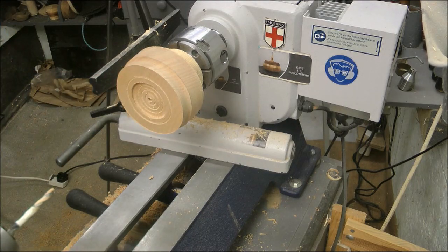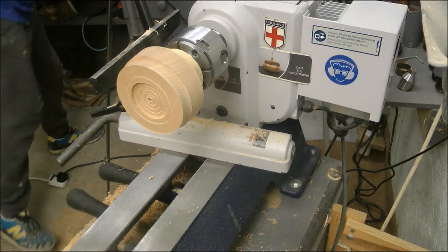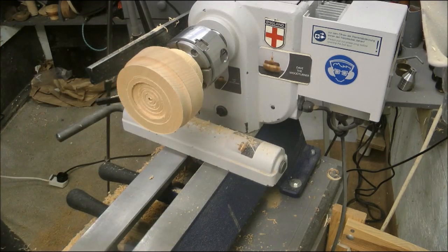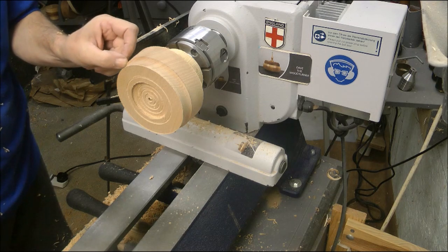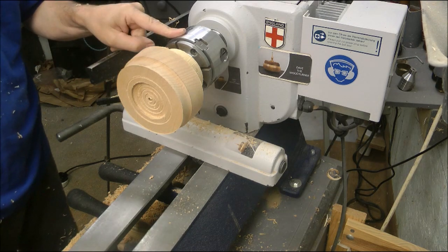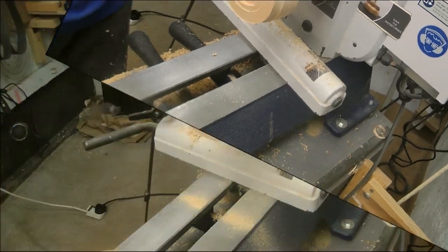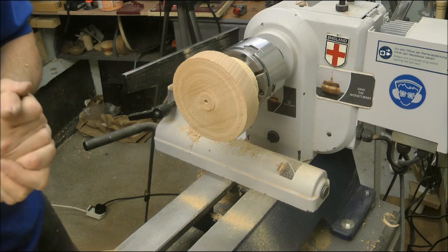That's out of the way. So I'll get sanding all this down and the finish on, and then I've got to part this bit off so we can flip it round on the chuck ready to finish the bottom. So I'll come back to you. Okay then, welcome back.